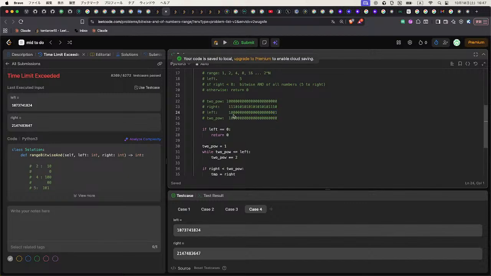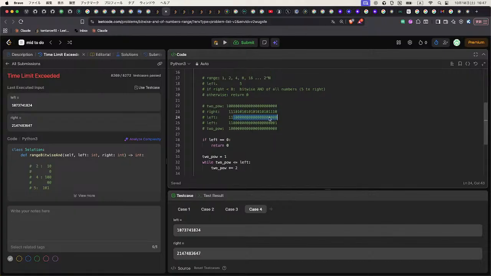Because, for example, in this case, this digit is 1, it must be 1. And how about this part? In order to make this digit 1, the minimum value would be like this, so the other part should be 0.